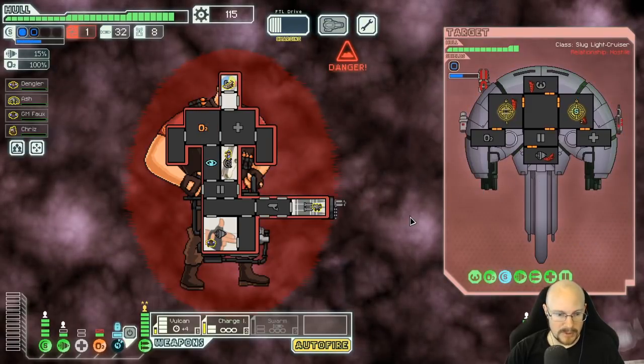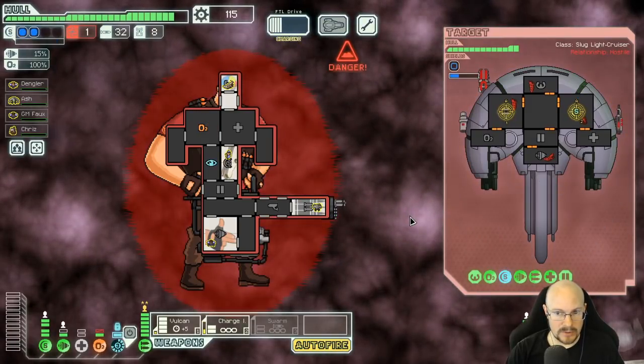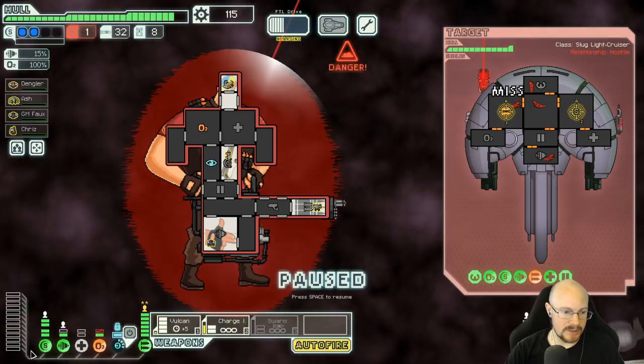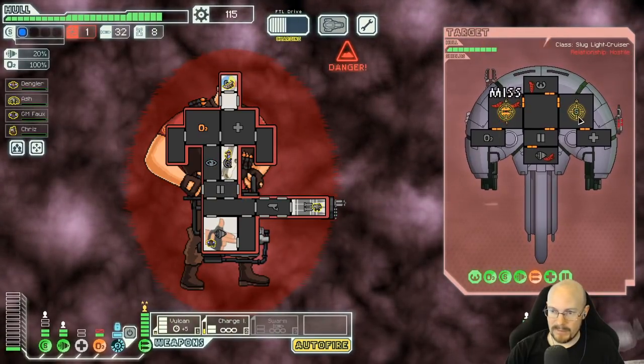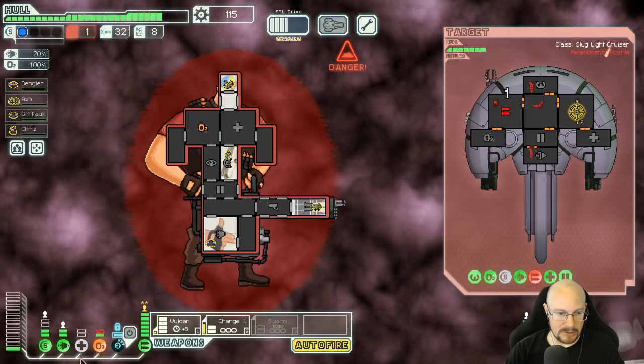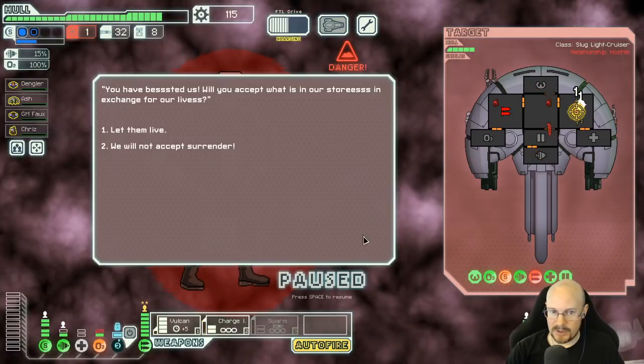No doges for me, though. Come on, get that missile. Yeah. Alright. Alright, a little annoying. Not terrible. We're fine. We took a little bit of damage.